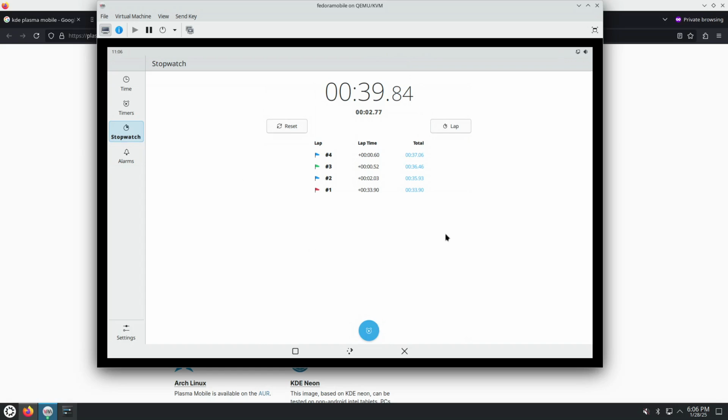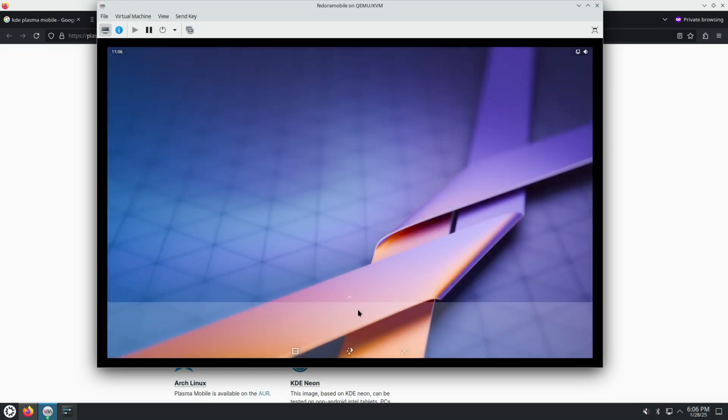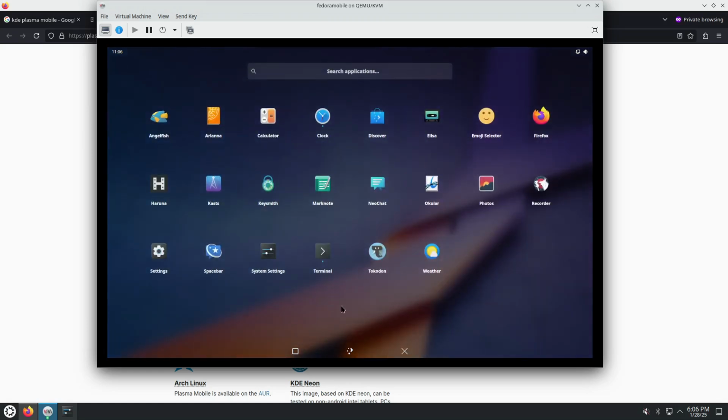Stop. Okay, stopwatch. How do we keep the stopwatch running? Go to the start menu, show all of the applications, and pick the next app. The most important app by far is the web browser, which is Firefox or Angelfish.